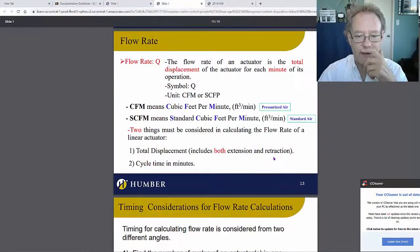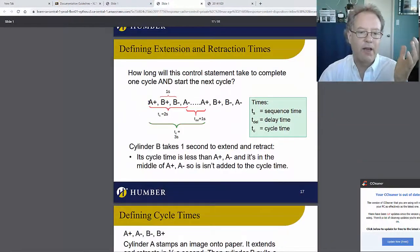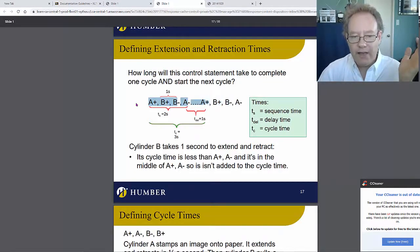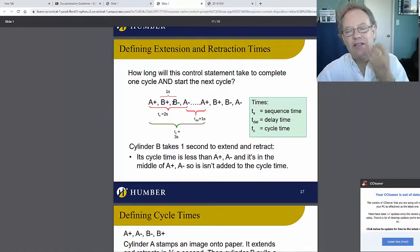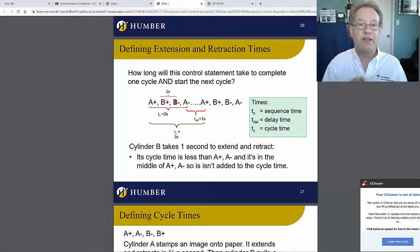Now let's go to the slides, the timing charts. I don't know what to call them. I call them timing statements. Whatever, so do your timing statement. Look at this. Write down the control statement and then take a look at what action takes a certain amount of time and then the time between actions. In this case, 2 of the actions take 3 seconds. And then there's a lot of idle time between the actions.